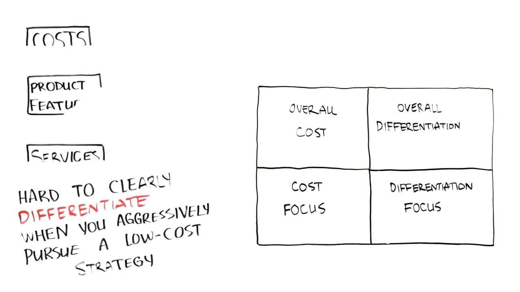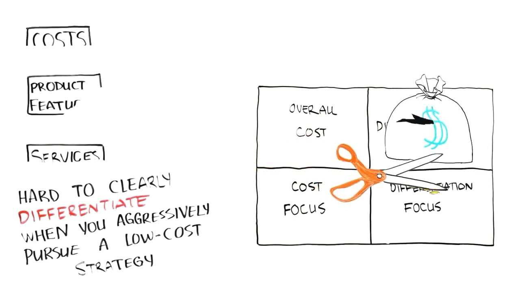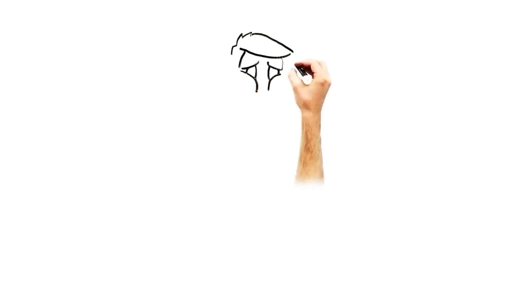At the same time, you often have to spend money to make your product somehow better than the other products out there. Doing so is clearly inconsistent with a cost leadership strategy. The main activities you engage in to become a cost leader are simply inconsistent in most cases with the main activities you engage in to be a differentiator. Getting stuck in the middle is a pretty unhappy place to be.